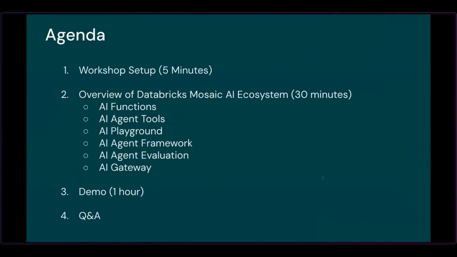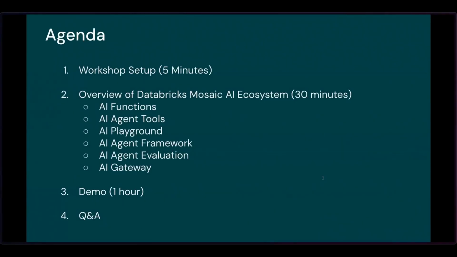To give you an overview of our agenda for today, workshop setup, pretend that says 10 minutes because it's now 10 after the hour. And then the first part of our presentation here is going to be, I'll be presenting some material around the Mosaic AI ecosystem in Databricks. So we'll be talking about a variety of tools that you would want to use to put an AI agent system into production in Databricks.